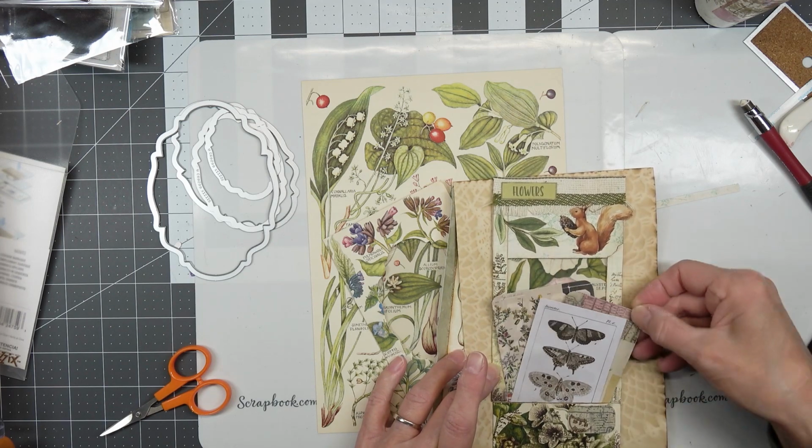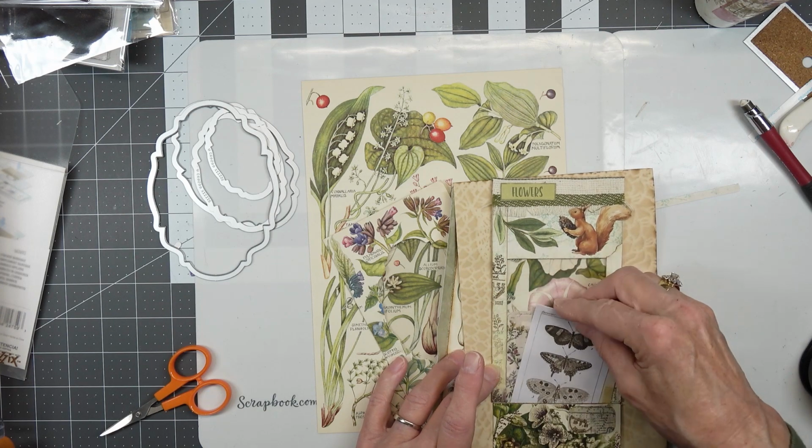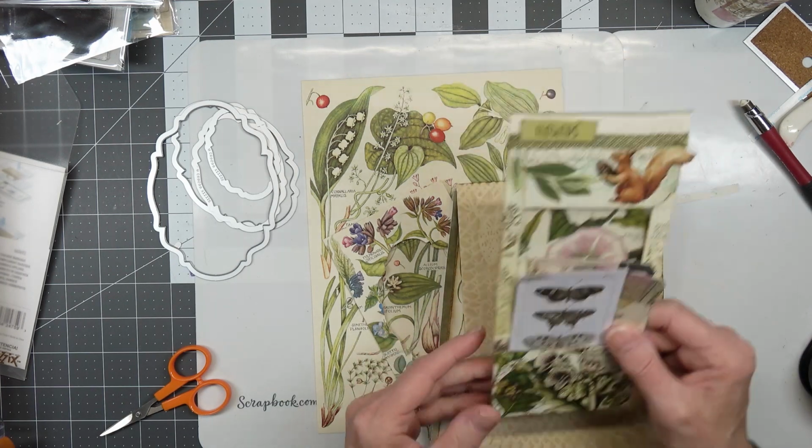And these are just Tim Holtz cards, and this one, I'm not sure, that might be a Tim Holtz too, out of the ephemera packs. I'm not sure. So there's that one.